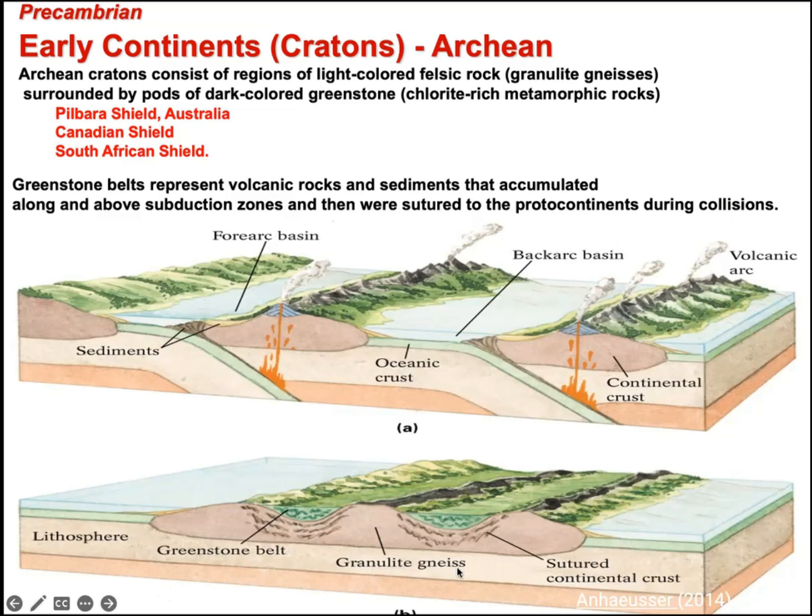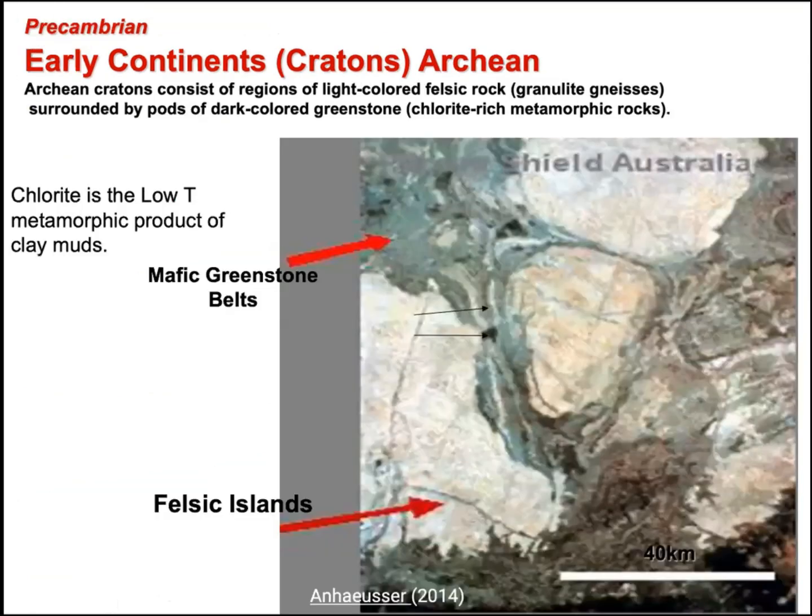They are very old in these regions. Specifically, you can find them in other places in the world also. And they are now accumulated with other continental fragments, because of these tectonic dynamics of the Earth that I just mentioned. And this is an example of greenstone belts. You can see some regions are felsic, I mean light colored, and some regions are greenish in appearance, right? So these are greenstone belts.